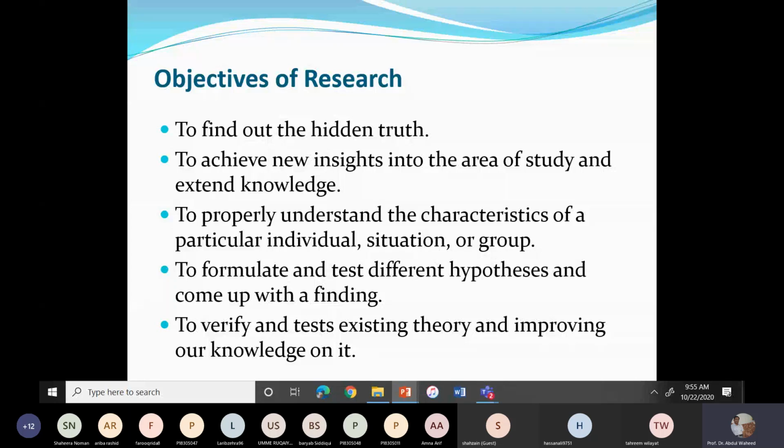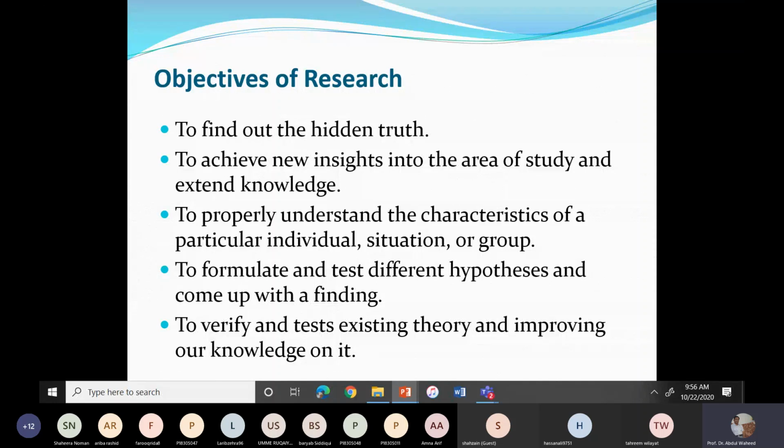Like, we did research on the people of Mohenjo-daro, no? How was their living style, so there is research on these people. And there is also research on different communities, different ethnic groups, political groups, and religious groups. There is different research on different groups. We also try to understand different situations.